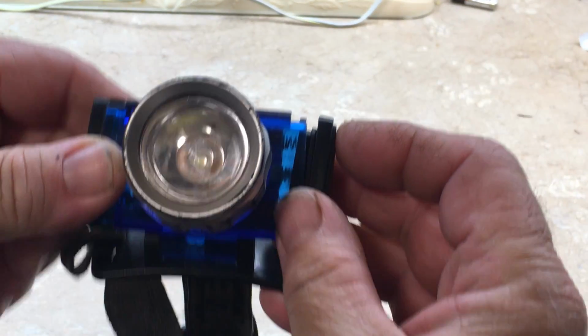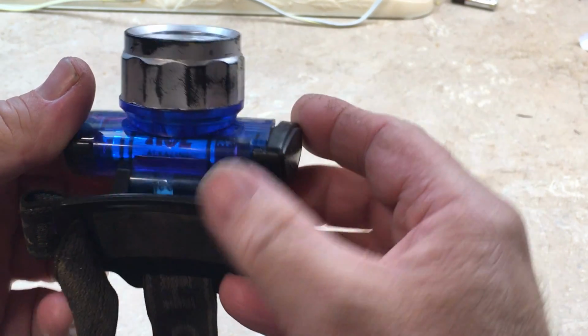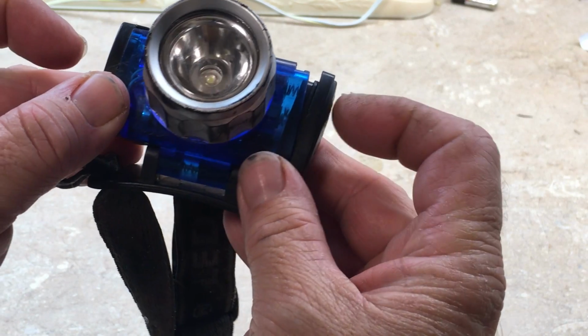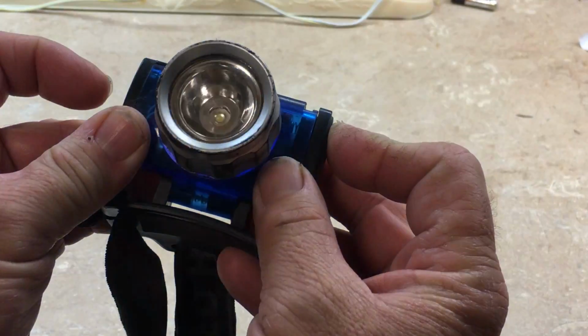I was using my flashlight that goes on my head, and one of the tabs is broken off for the battery terminal cover. And as you can see, it's dead. But I can push in on it and it works.